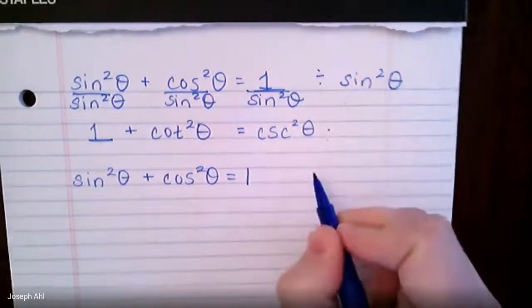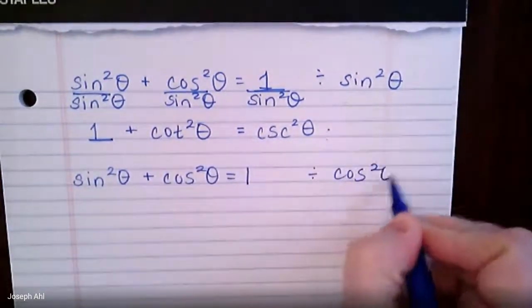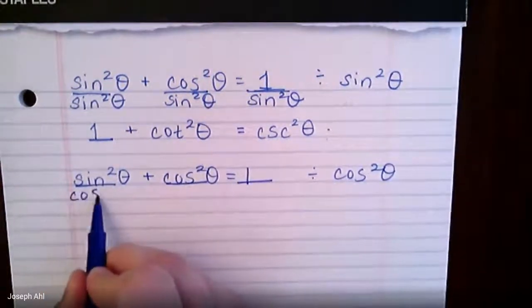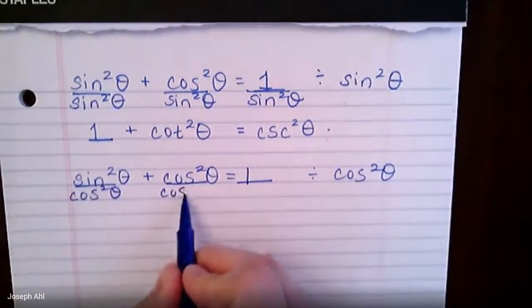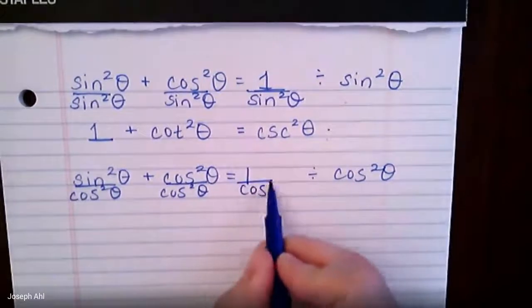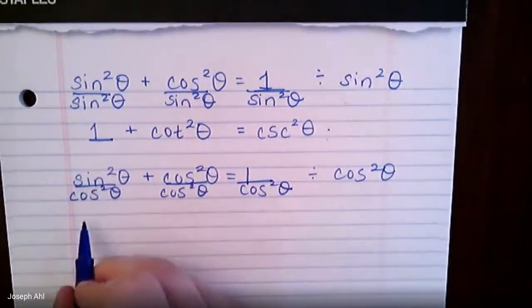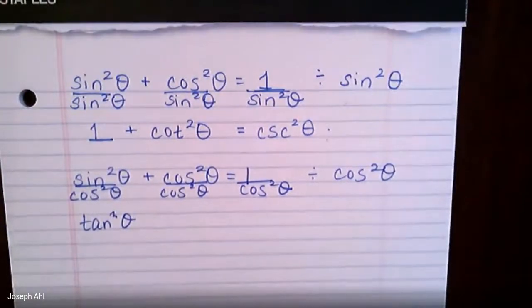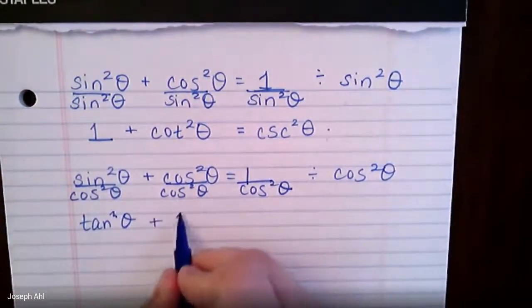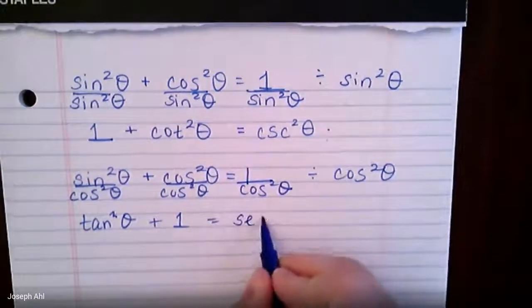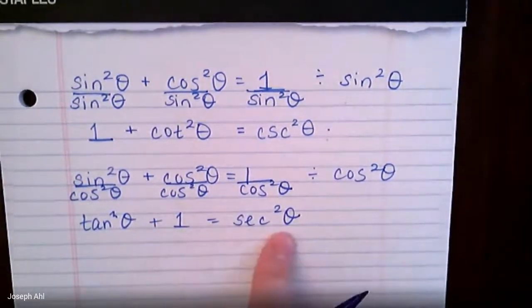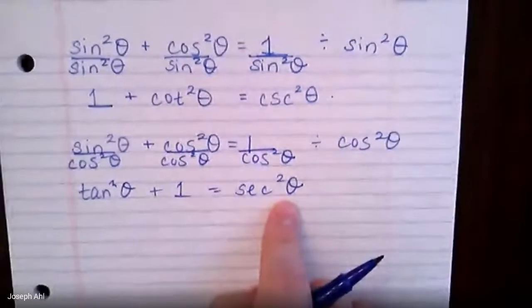So then if I don't divide by sine squared, what if I divide by cosine squared? If you're a really good guesser, you'll know what happens when I divide everything by cosine squared. All right, sine squared over cosine squared is tan squared. Sine over cos is tan. Cos over cos is 1. 1 over cos squared is secant squared. So we get tanning once, or 1 tan, doesn't really matter, right, is a secret. And that is the other identity.